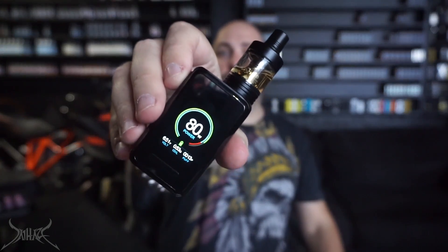You can tell by the airflow I'm getting out of this — it's extreme. I'm really impressed with the amount of airflow for such a small tank. This coil is rated at 35 watts, so like we always do, let's push it up to 80 watts. Now if you are brand new into vaping, probably stop the video right here — I'm going to act like a total idiot trying to get 80 watts out of a 35 watt coil. Don't try this at home; I'm just seeing if I can do it.